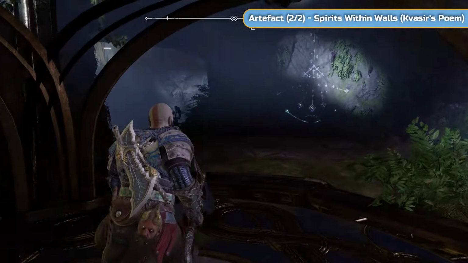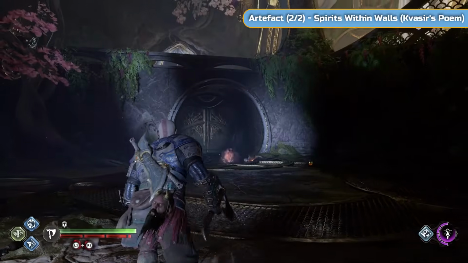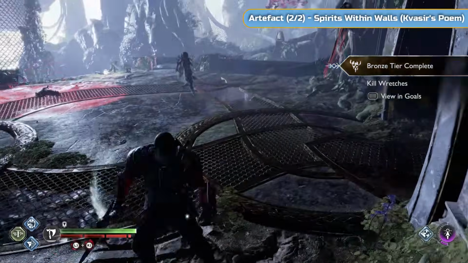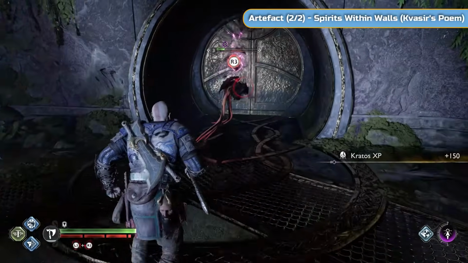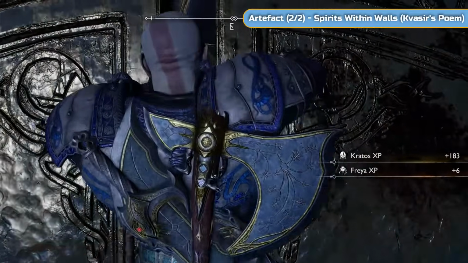And there we are, map-wise. Looks the same as last time. So you will get some enemies appear here, just little nightmare and those horrible wretch things. Very simple, just use your arrows. Freya with her 6 XP there.